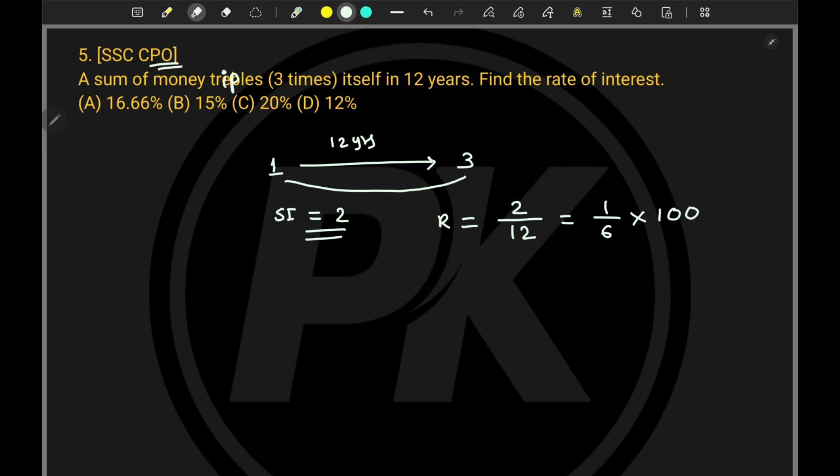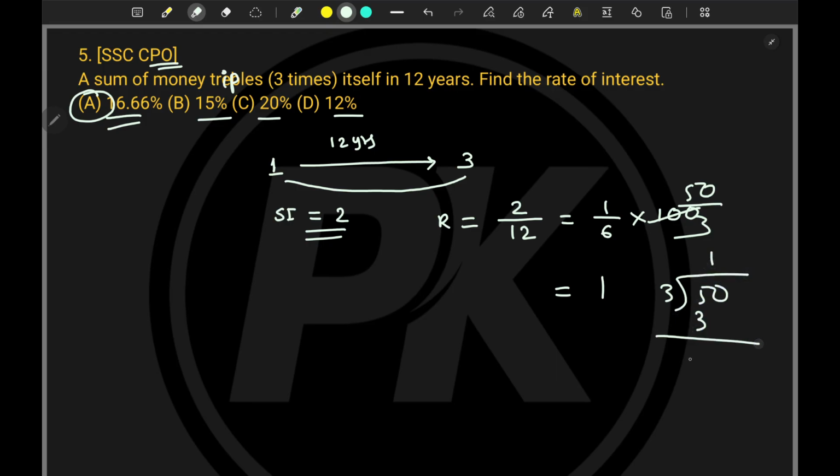Now just calculate. You know it is coming in fractions, right? It will be like 50 divided by 3. And there is no option in fraction form, only the first option. And that's why option number A is correct, right? Even let's do 50 divided by 3. So 3 ones are 3, 3 6s are 18, again 2. Here I will write dot 20. 3 6s are 18. Again the same. So 16.66 is the correct option.